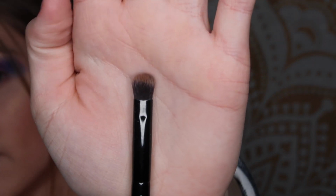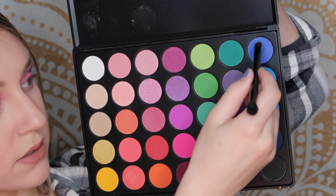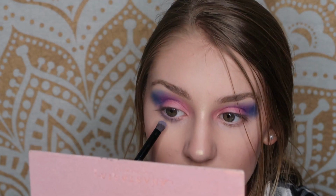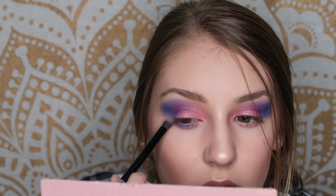Next I'm using this brush that came in my Modern Renaissance palette. I'm gonna take the blue that we used for the eyeshadow and put it under the eyes so we can connect it to the actual look.